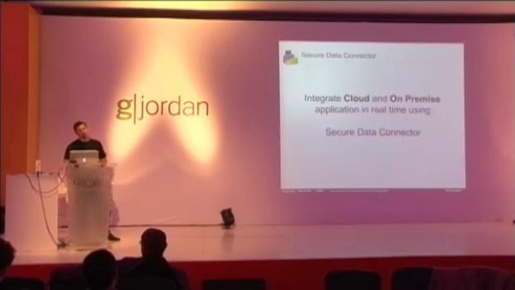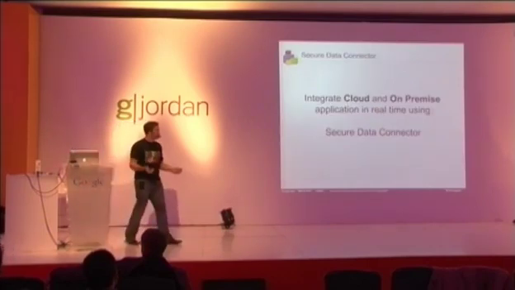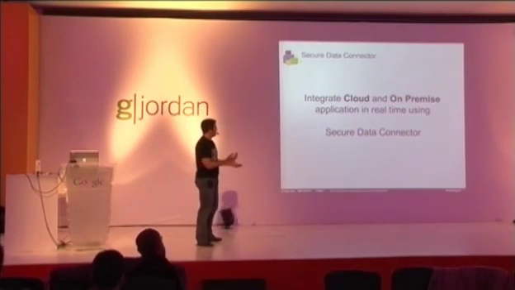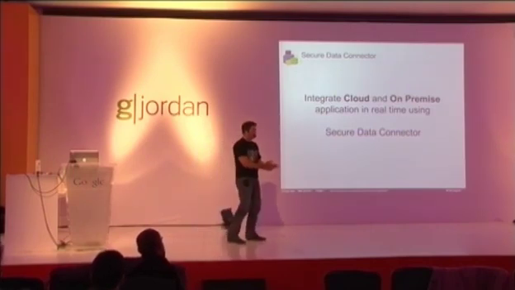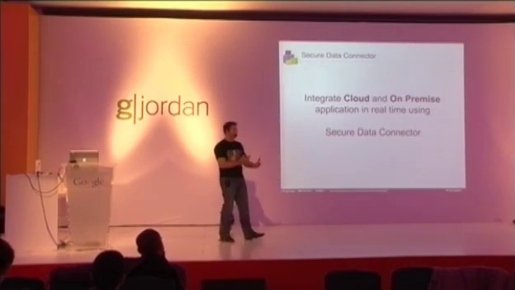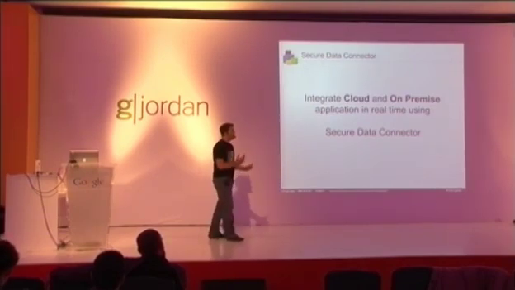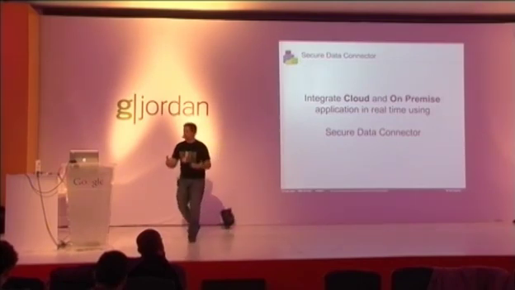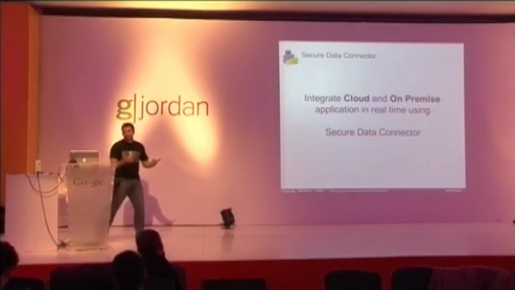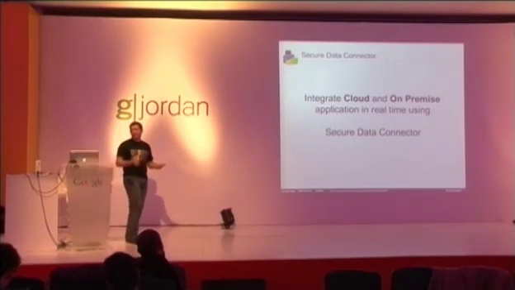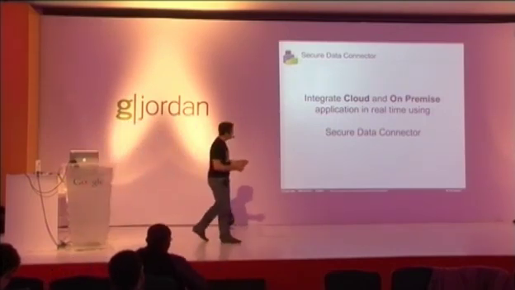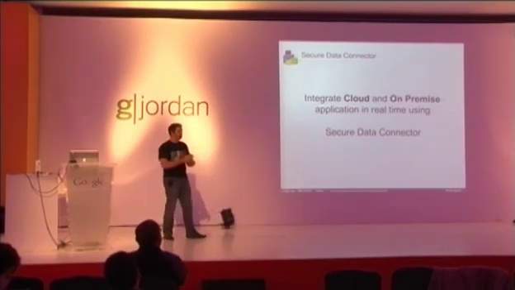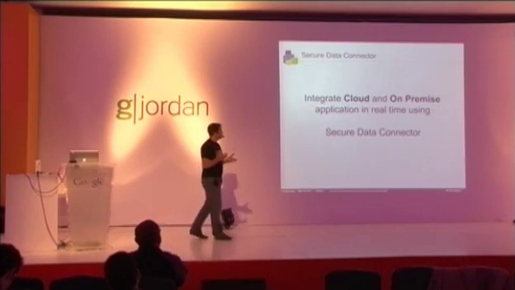So basically, one of the main things some companies tell us when they want to move to the cloud, to a platform like Google Apps, is they're like, yeah, but I have data on my premises. I have data in my company behind my firewall. How am I going to use that data with the Google Apps product and infrastructure, right? So we developed what's called Secure Data Connector. You should really look it up. Basically, it's an app you're going to install, a Linux app. You're going to install it on one of your servers.